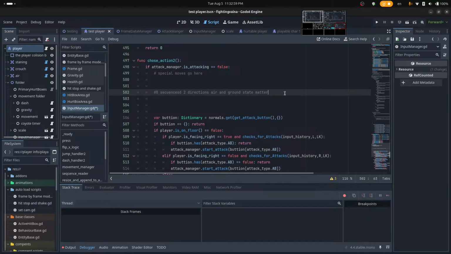In many, and I think every Smash Bros. character, there's no difference between the aerial and grounded versions of a move, except for ones that actually require the ground.